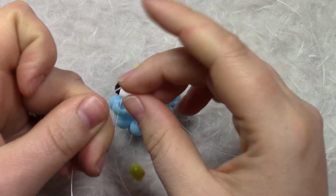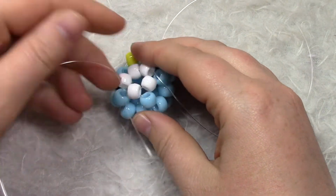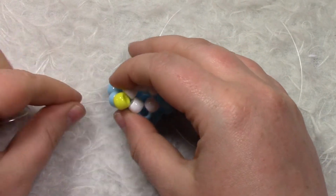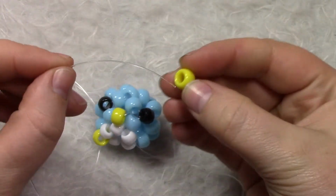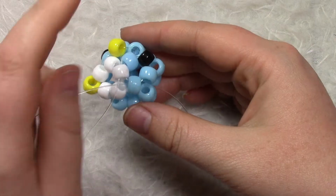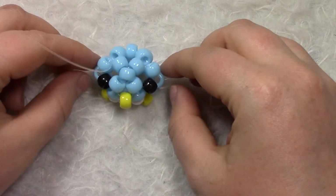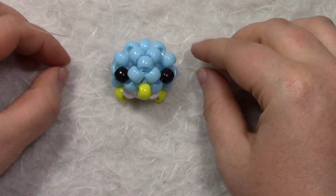So now we're going to add on our feet. We're going to add on 1 yellow bead here, then we're going to string through this blue bead. And they should just kind of mostly snap into place once you get them there. So another foot, we're going to go into this blue bead, pull it tight like that. So you can see he's got a little tummy, he's got little feet, looking cute.